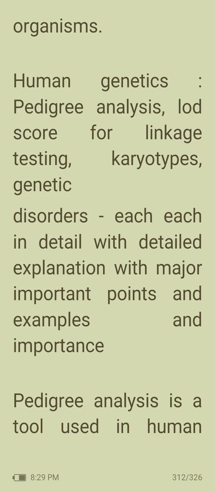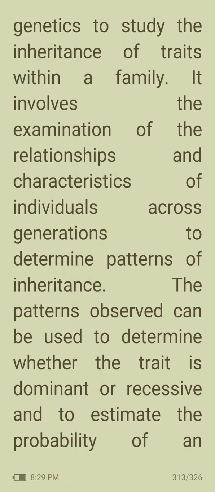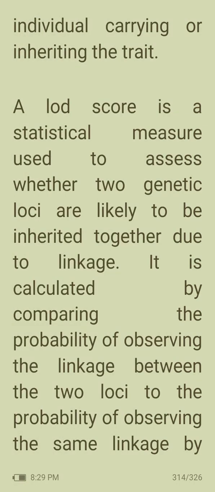Then human genetics. Pedigree analysis is a tool used in human genetics to study the inheritance of traits within a family. It involves the examination of the relationships and characteristics of individuals across generations to determine patterns of inheritance. The patterns observed can be used to determine whether the trait is dominant or recessive and to estimate the probability of an individual carrying or inheriting the trait.